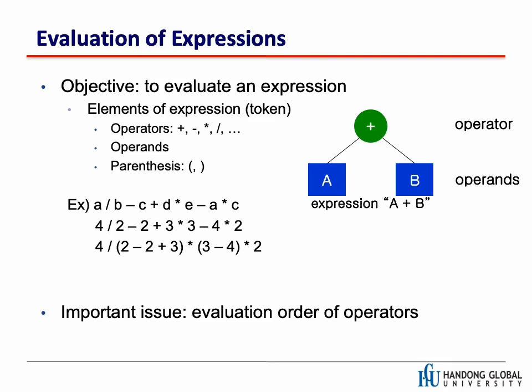As I said, in this evaluation of expressions, the important issue is the evaluation order of the operators. We have to figure out which one will be evaluated first, and then which one is the next. That's the important thing. As long as we know that order, then evaluation is not a problem. We can just follow that order and calculate it.